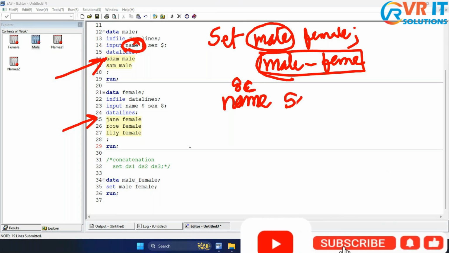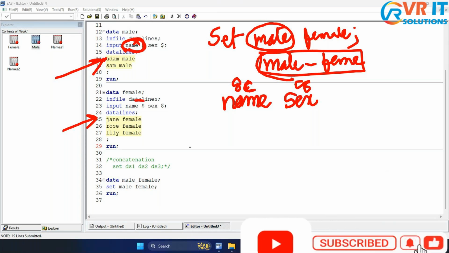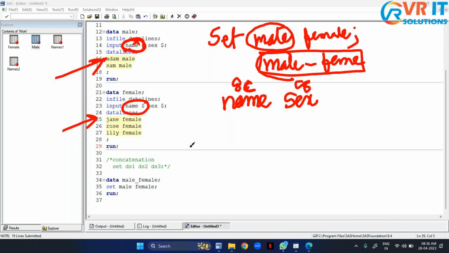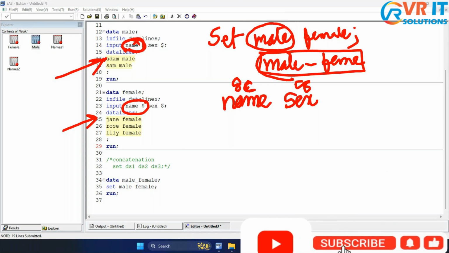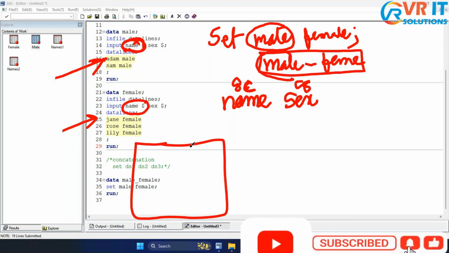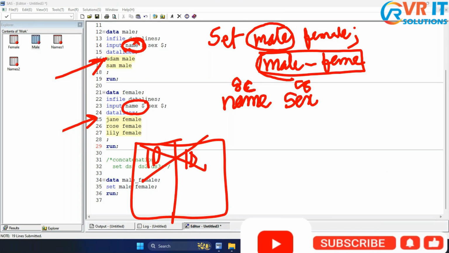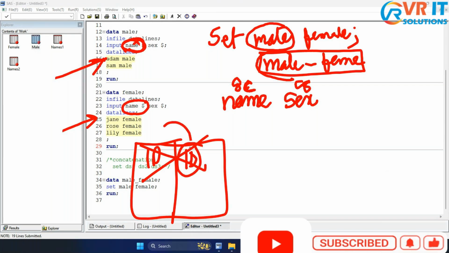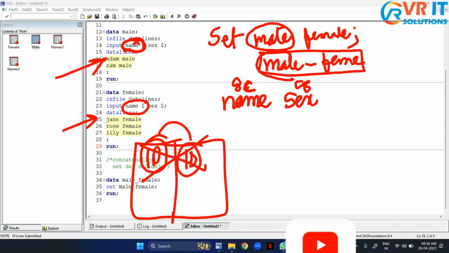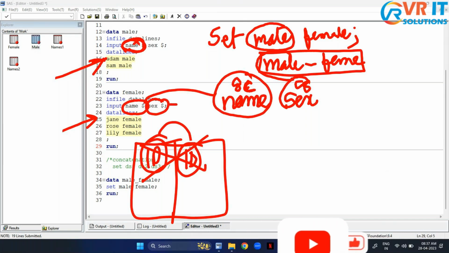Then we have the sex variable in the male data set, character and length 8. Then from the second data set we have name, but it is already there with the same length. In a single data set we cannot have two variables with the same name. If there is an id variable, there cannot be one more id variable. This will not happen in SAS. So name and sex are already there.